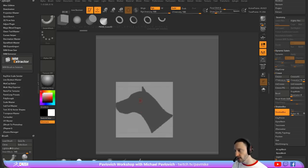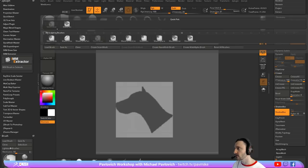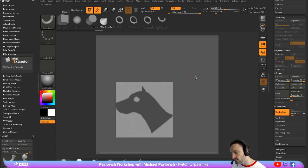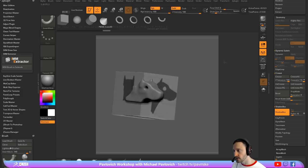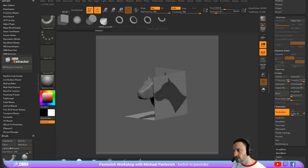So now I can go through here and I can say unmask the, oops, let's go back to mask pen here. We can unmask this eyeball. And then wherever we're unmasked is where it's going to chop through. So that's Shadowbox in a nutshell.